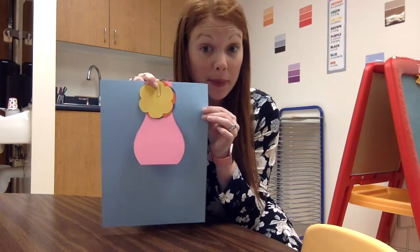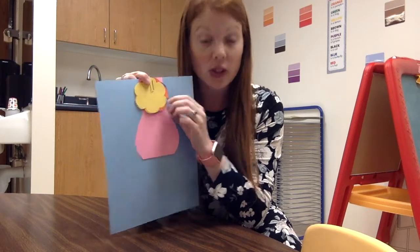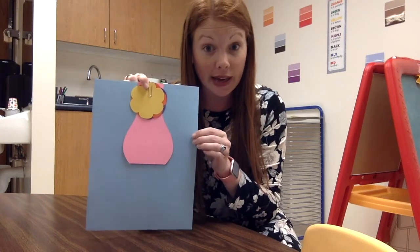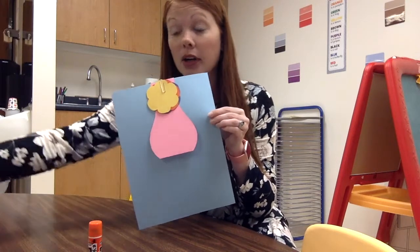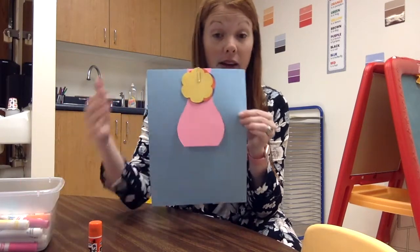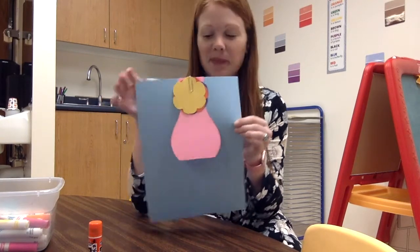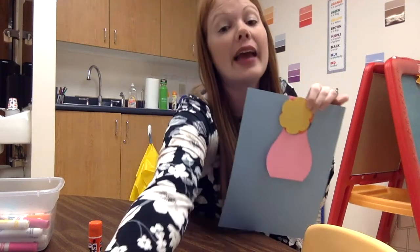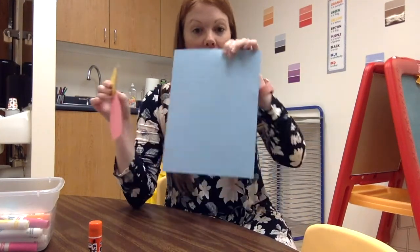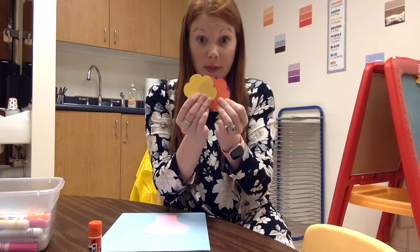Gonna need a blue paper, the pink vase, and all of these flowers. So when you have all of these supplies and your glue and a marker or a pen to write with, you'll be ready to get started, okay? So let's do it. First things first, take the paper clip off. And now let's see our supplies. We have the blue paper, the pink vase, and some flower petals.